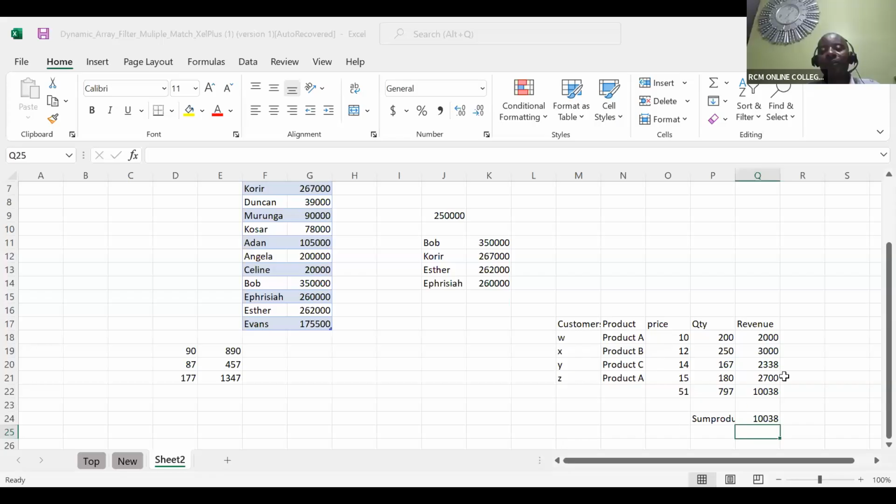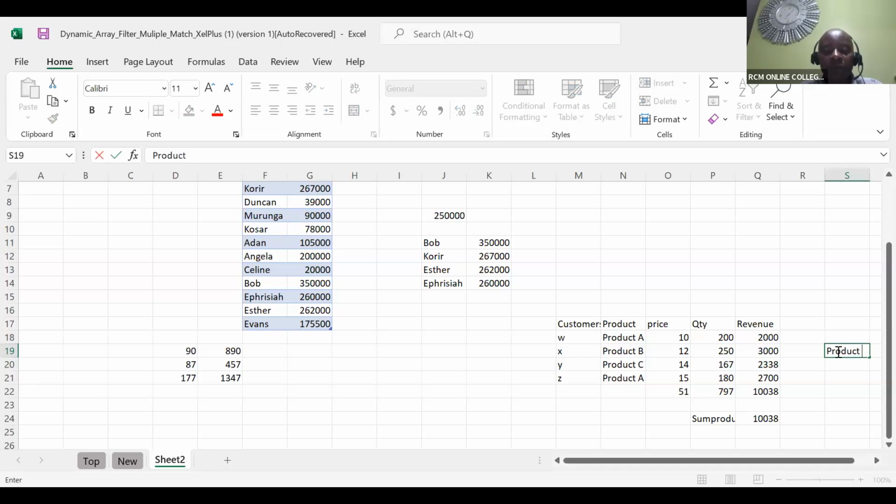Ladies and gentlemen, please look at this. So you will go to an interview and then you will get somebody telling you, hey, I want you to come and give me the sales revenue of product A alone. This has happened to me severally. You see product A, it is two. It is this A and A here. So the first one, A, is 2,000 plus the revenue of this one, 2,700. So the total revenue there is 4,700. But you see here, I'm able to add easily because there are few items.